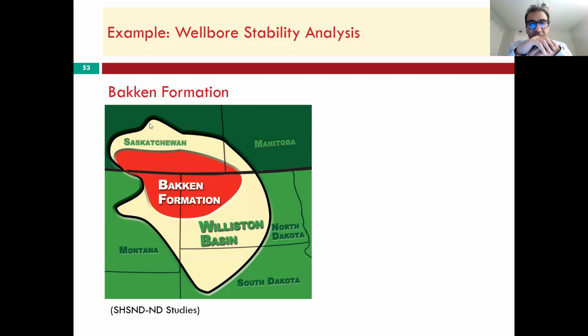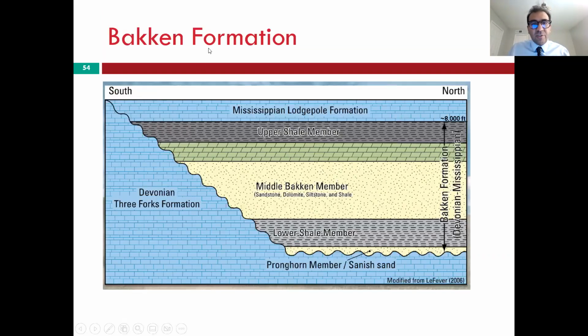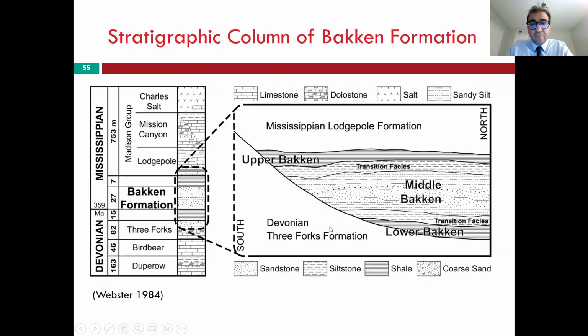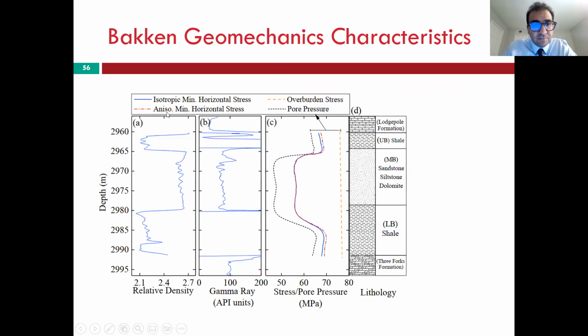So I start with wellbore stability analysis. One of the cases that we studied as a consultant is wellbore stability analysis of the Bakken Formation, which is located in North Dakota and other surrounding states. It's an unconventional reservoir consisting of different stratifications, mostly an upper shale model, a middle sandstone model, and then the lower shale model. This study included geophysical data that we extracted from the wellbore. Using those geophysical models, we were able to determine the in situ stresses as well as some of the properties in the model.